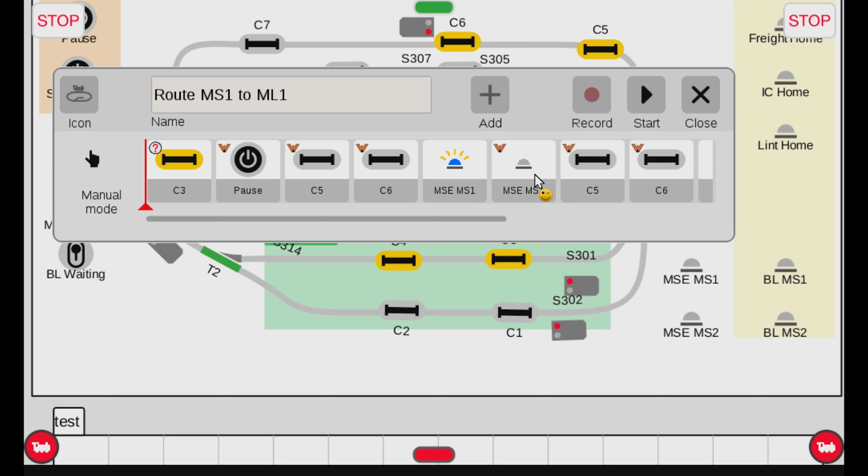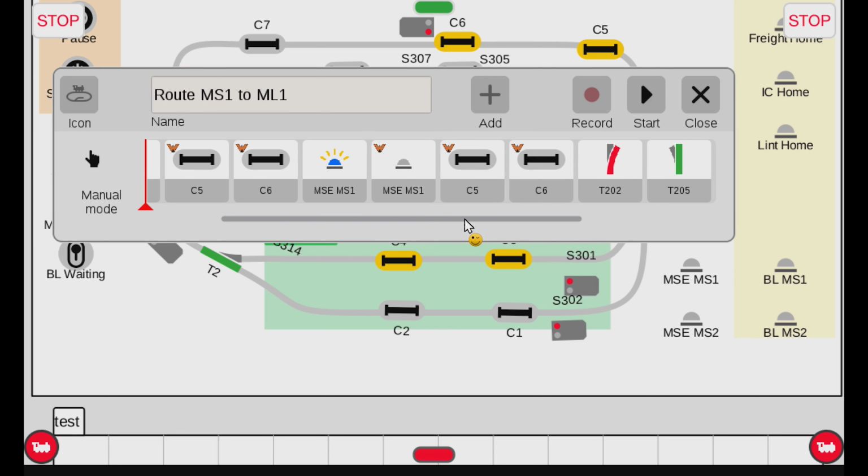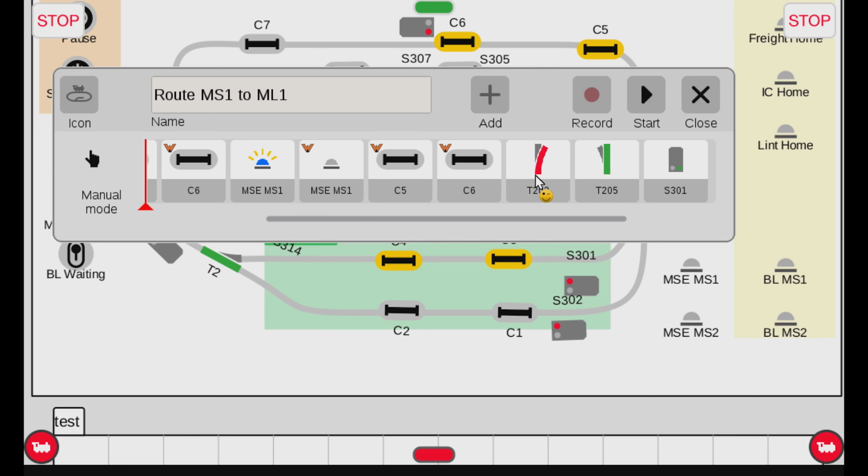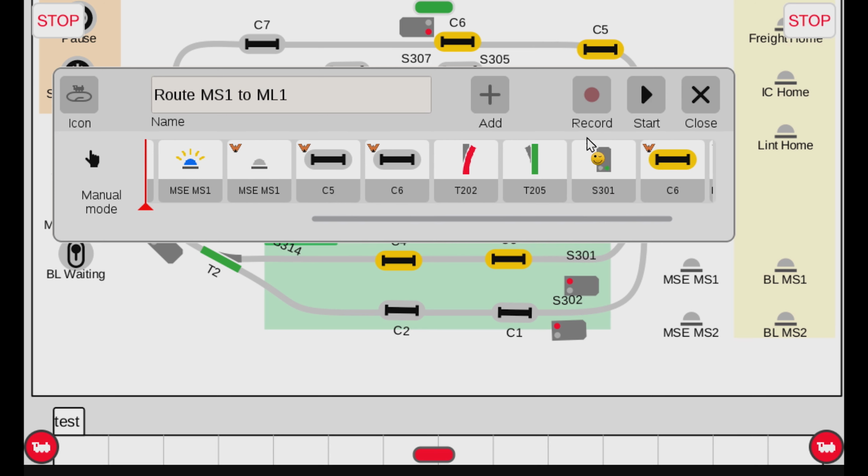So I do a double check whether or not there's somebody up there before I move into the area. Then I set the turnouts, and then I set the green light for the intercity so it knows it can move forward.